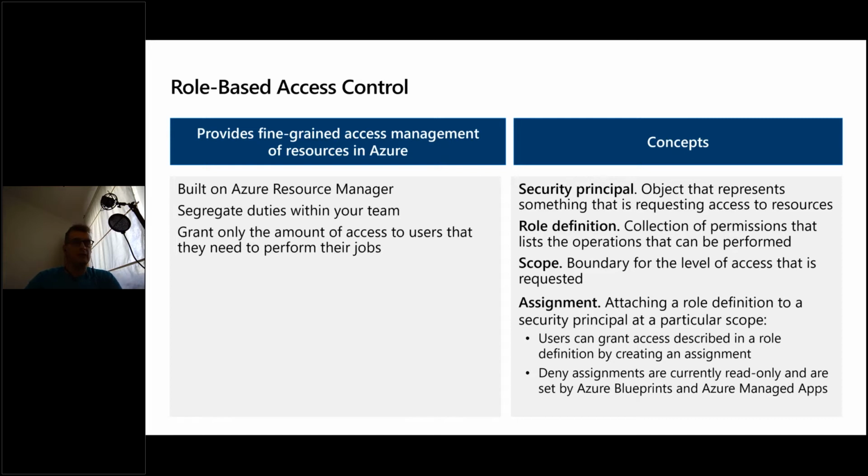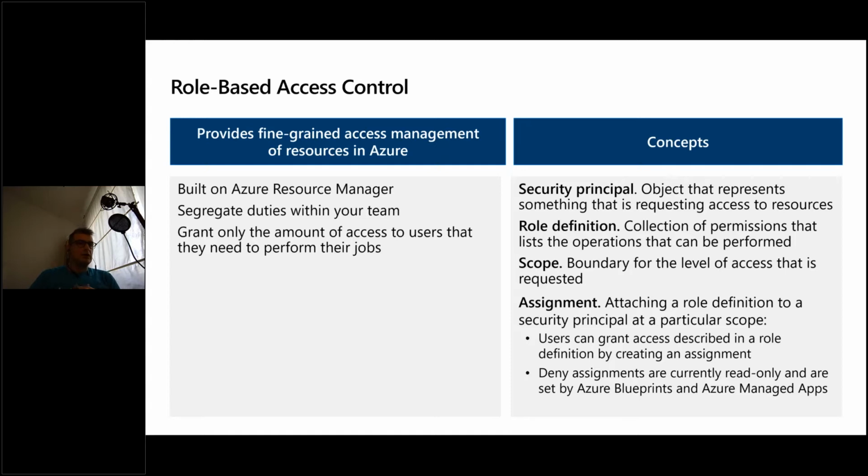There are a few concepts that we'll mention. In order to provide fine-grained access management of resources, in Azure it is built on top of Azure Resource Manager, like pretty much everything that deals with Azure resources.